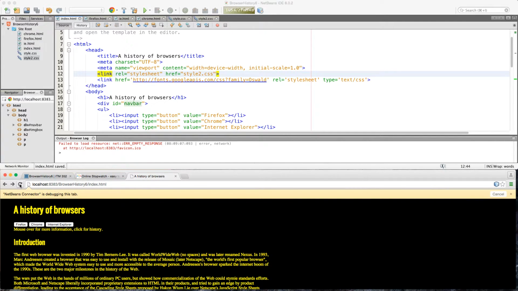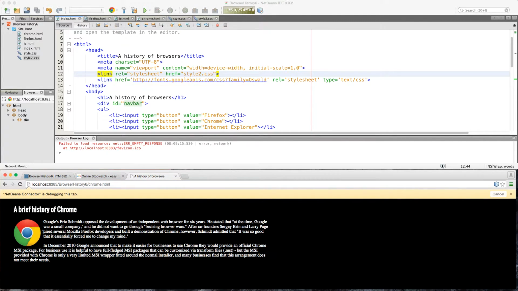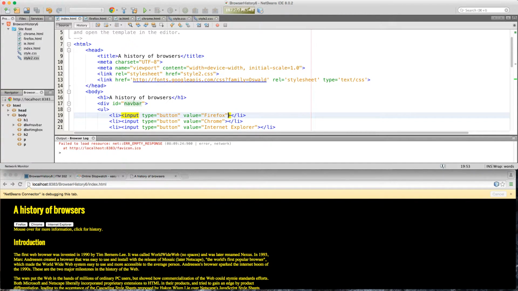Okay, so I still have that, and if I go to, say, Chrome, now I've got the white one there, because they're using 2 different style sheets. And it's important to get rid of that image tag, because the image CSS will change the float for this, and we need to put that image box here. Okay, so now I need to do the mouse overs, so I'm going to just do it for Firefox.